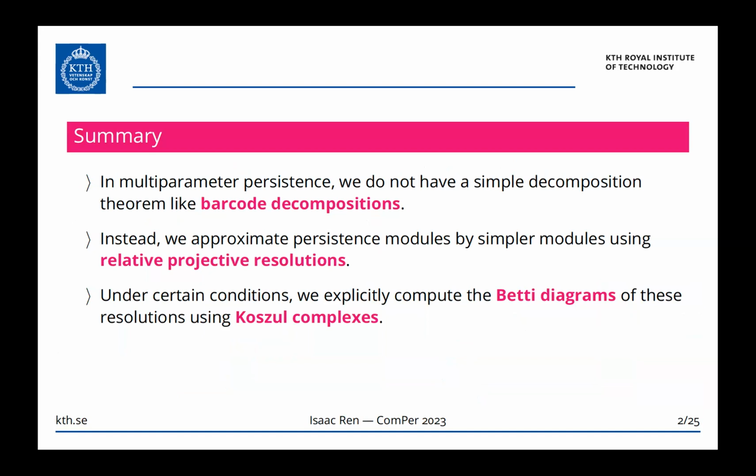This talk will be about multi-parameter persistence. Something that has been observed and said today as well is that we do not have some sort of barcode decomposition or simple decomposition theorem for multi-parameter persistence. Instead, our approach is to approximate persistence modules by relative projective resolutions, and then we want to compute these. We compute these, or parts of these resolutions, which we call Betti diagrams, using Koszul complexes, which are a mathematical tool.